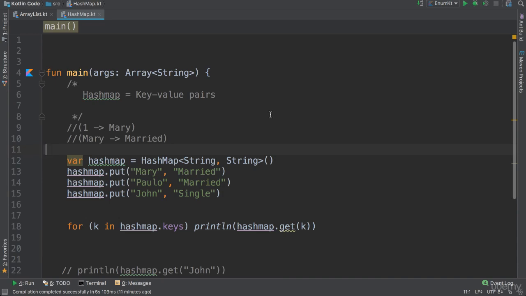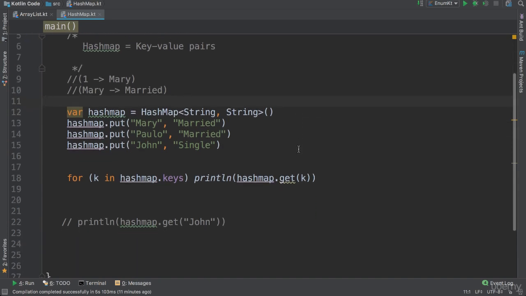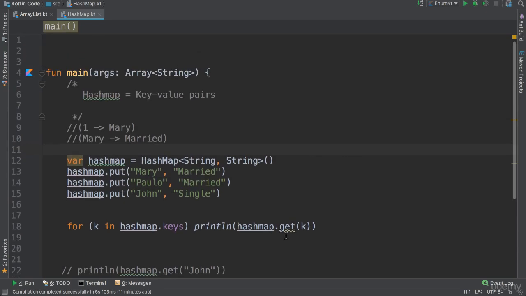Now I'm going to show you in this video how to create the same collections, such as arrays and hash maps, but in the native Kotlin way of doing things. And the other thing I have to tell you, and I'm sure you've probably picked that out already, is that Kotlin is very related to Java. In fact, it runs on top of the JVM, which is the Java Virtual Machine. So all of this code is actually translated into Java in the background. So you can use Java and Kotlin together interchangeably.